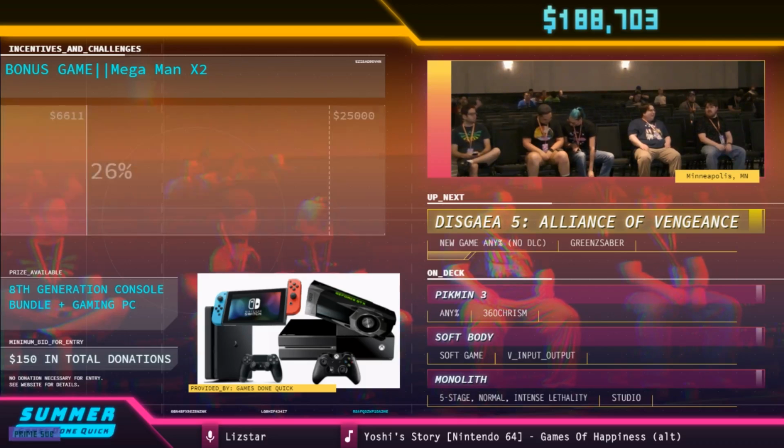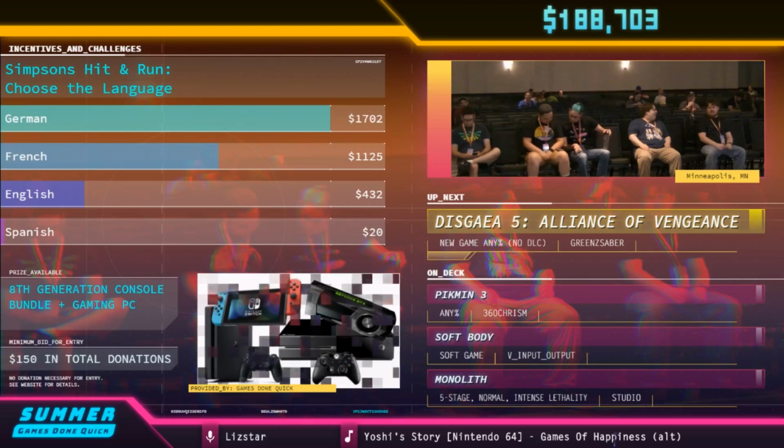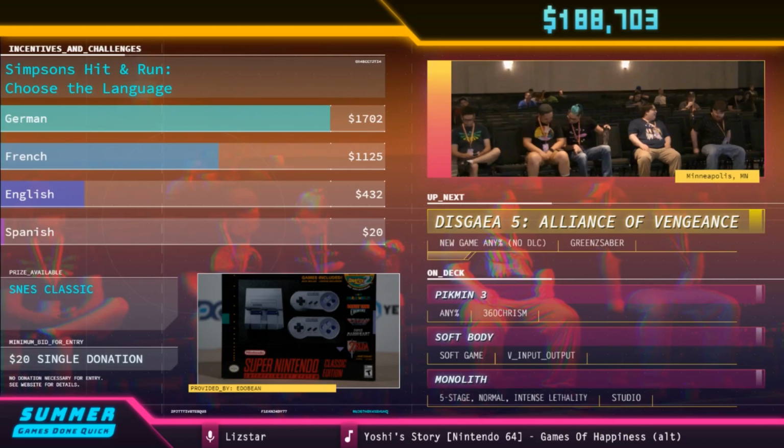$100 from D-Rust, or Dry Rust. New year for GDQ, so new donations to help people. You're always awesome. Let's go, speedrunners. Do the best.